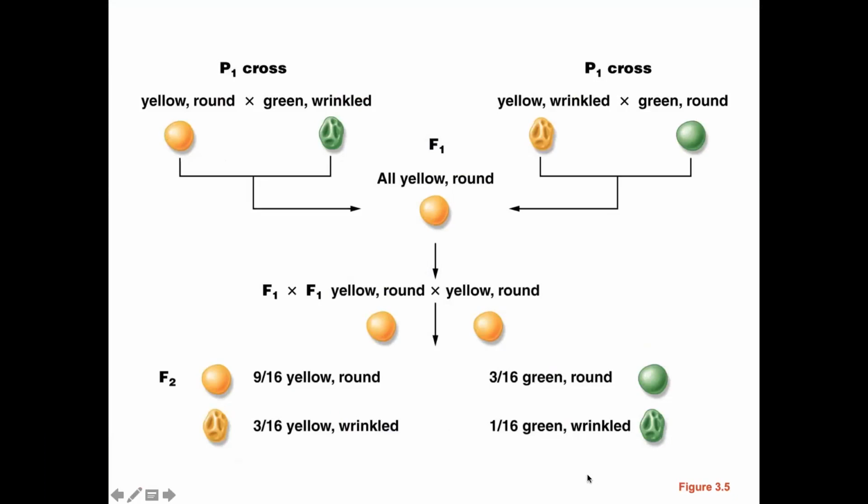In this particular example, we chose the 2 traits of seed color and seed shape. He could choose any 2 of those 7 traits that he was analyzing in his studies, and he would get the same segregation pattern in that F2 population for those 2 traits. There would be 4 phenotypic types, and they would always segregate in a ratio of 9 to 3 to 3 to 1. So that's the general observation that Mendel made in terms of inheritance when you're following 2 traits simultaneously within a single set of crosses.